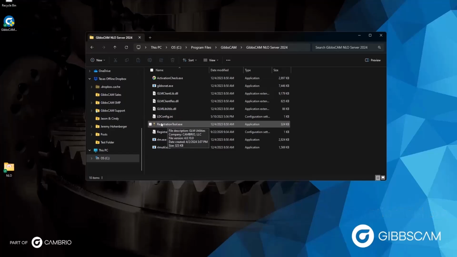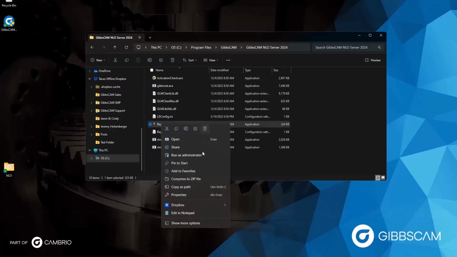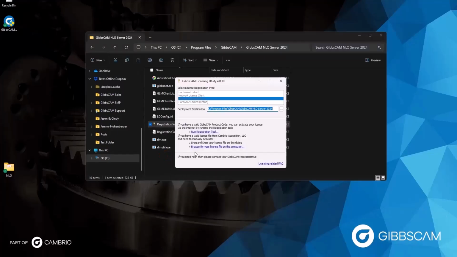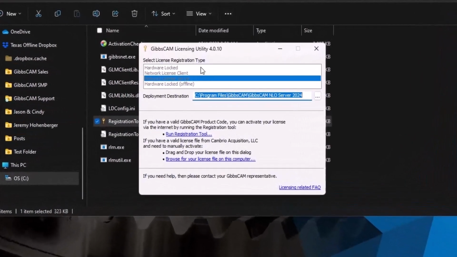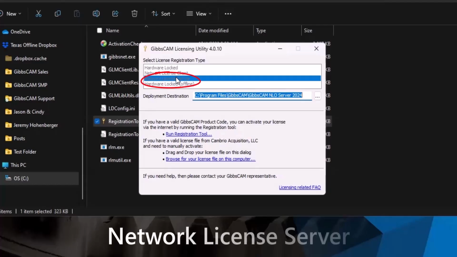And when you've located it, we also need to run it as an administrator. So right-click, Run as Administrator, choose Yes to allow it to make changes. After you've done that, the licensing utility will appear. Here we can choose our registration type, and you see my options are grayed out, but if you're able to bounce around between these, just make sure that you have Network License Server selected to register your server.